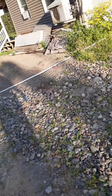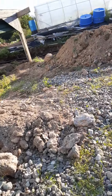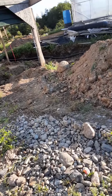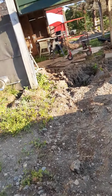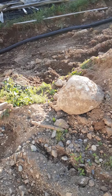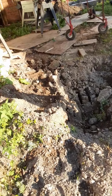So I just thought I'd let y'all know what I'm doing, making a little update here, and trying not to trip on these rocks. These rocks are difficult to walk on. They're so big, they're like walking on marbles. You got to pick your foot placement very carefully. So I'm hoping the tractor will pick some of these big ones up. That poor old tractor's so weak.